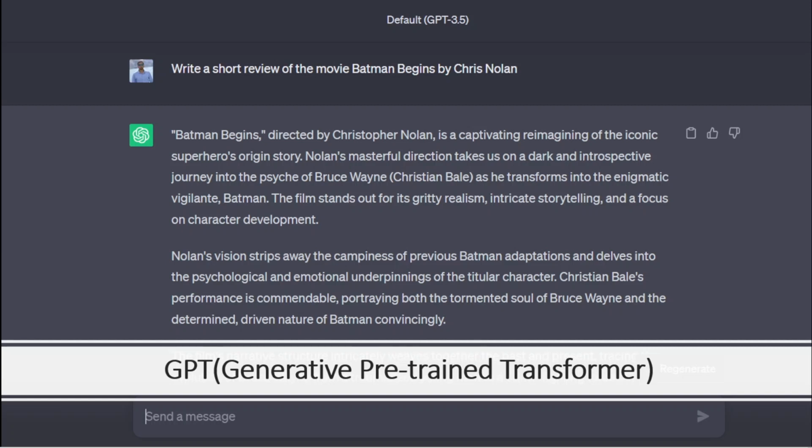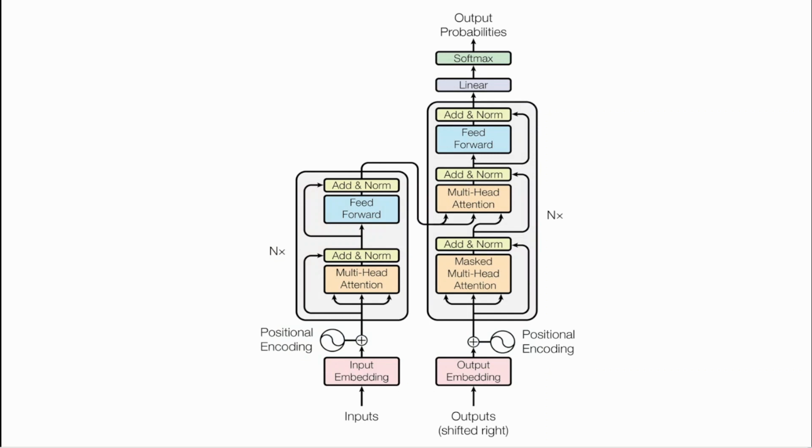This is a sample response by GPT when asked to write a review of a movie. And to understand how GPT works, attention is all you need. Yes, I'm talking about the revolutionary paper published in 2017 by Google researchers which proposed the Transformers architecture, and it revolutionized the way neural networks process sequential data, addressing some of the limitations of RNNs and LSTMs. This is the representation diagram borrowed from the paper itself, which describes the internals of the Transformers architecture.